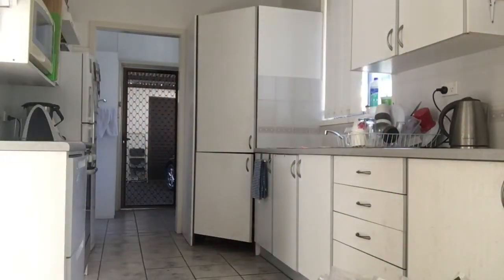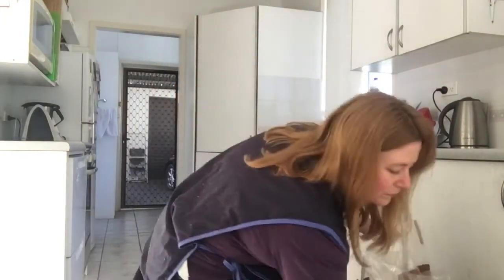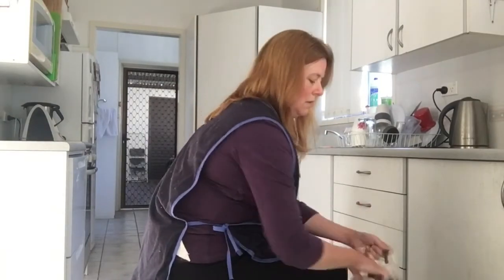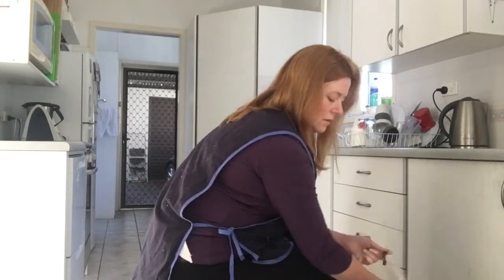Now this next bin that I'm working with now is our soft plastics, and for this I'm pretty lazy, so I'm going off to get a stool, and then what I do is I sit down and I take out the bag that our potatoes come in. That's a really big plastic bag, and then I'm just going through that plastic bag holder and putting all of the other little soft plastics into the potato bag.